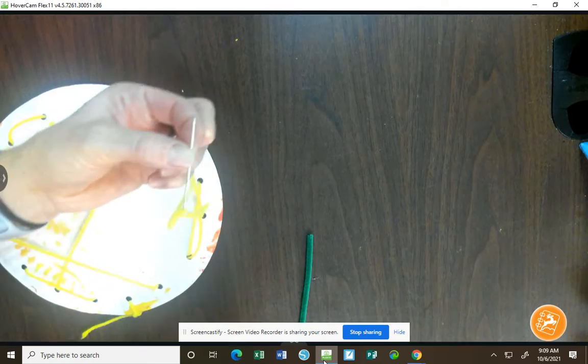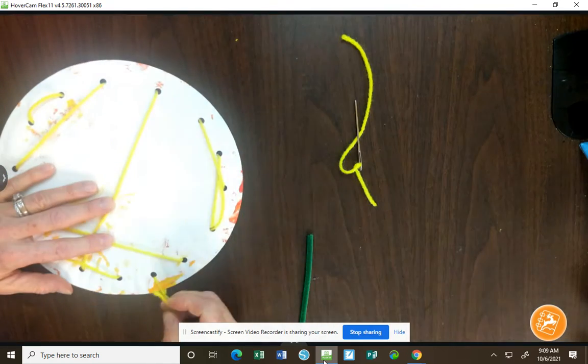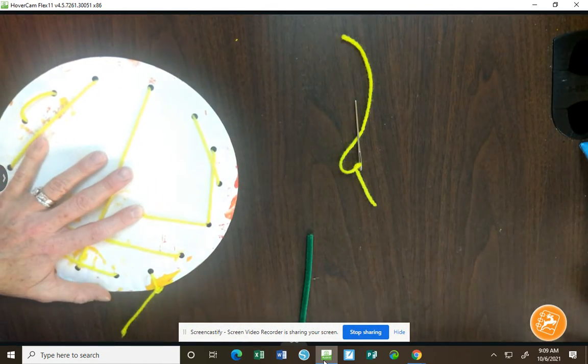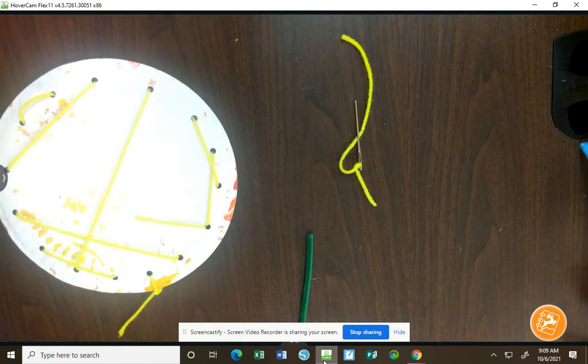Mrs. Cleary will come around and collect the needles. Just set them down. You're going to use your one tiny piece of tape, and you're going to tape that tail on the back of your plate so it stays there.